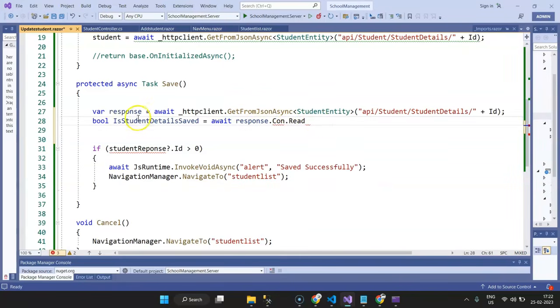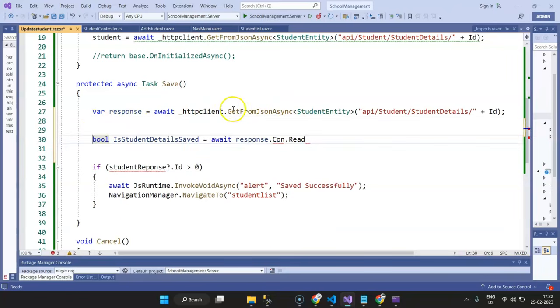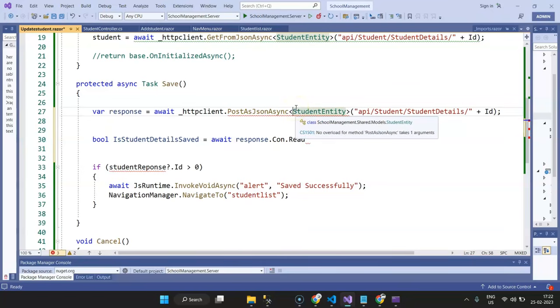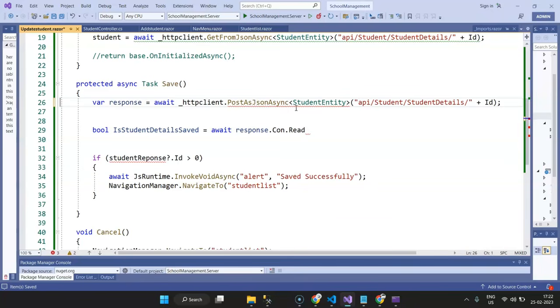So guys, there is some issue. It's not get, it is post actually. Post from async. There is student entity and API get. Let me check what the exception is over here.